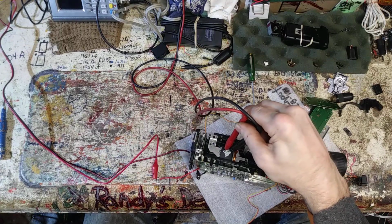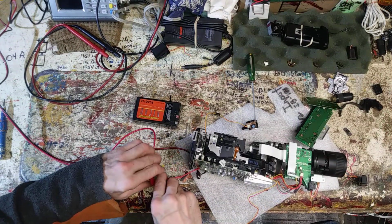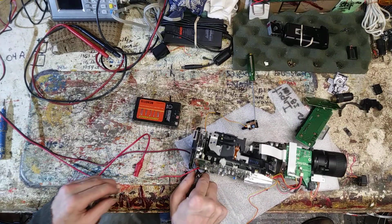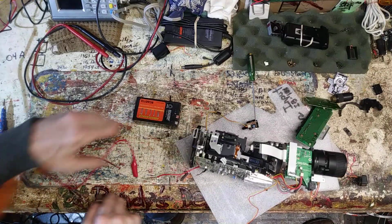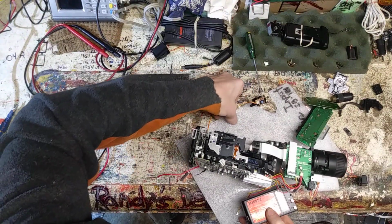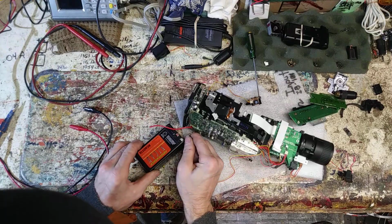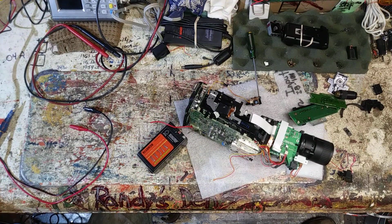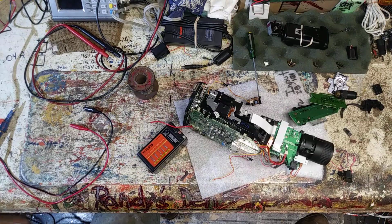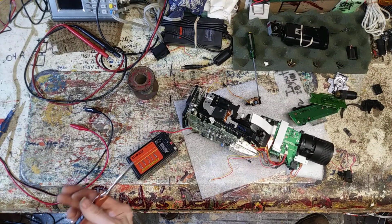It's doing nothing. That's on, and that's on. Battery's got more than 6 volts in it. Do both. Gotta do both. Gonna eventually put 12 volts through it. Want my high voltage. Does this go right to there? Yeah, it does, right there. So my power supply is down inside there for that.